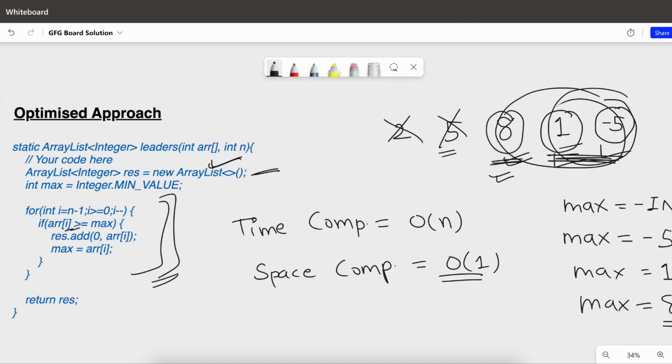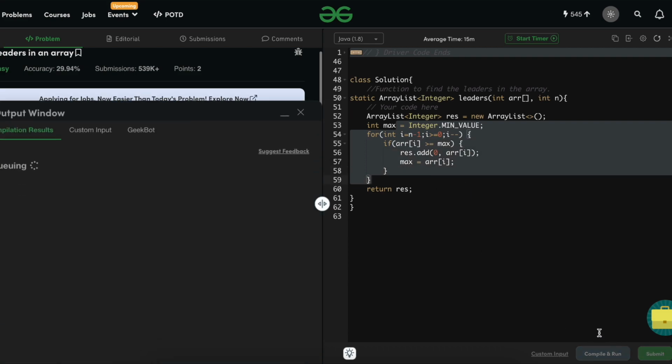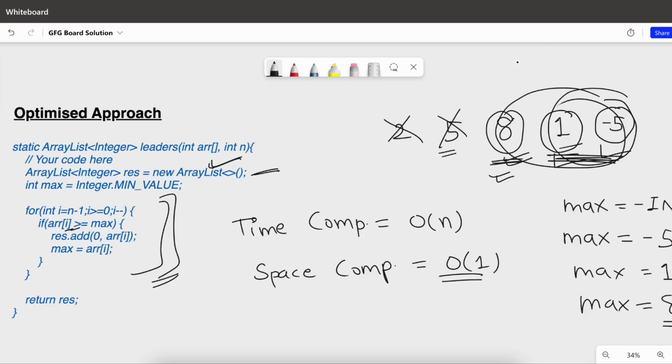So that's all. I have written the code and I will submit it just to verify that it is correct. Meanwhile, I want to mention one more thing. Since we are traversing from the right side, you will get -5, 1 and 8, but your result should be 8, 1 and -5.